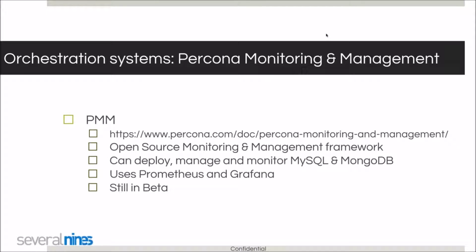And then there is a new system called the Percona Monitoring and Management. It's still in beta at this moment. It uses Prometheus and Grafana in the background to do monitoring. But in addition, it can also deploy and manage your MySQL and MongoDB nodes. However, as I mentioned, it's still in beta, so it's not something you should use in production yet.